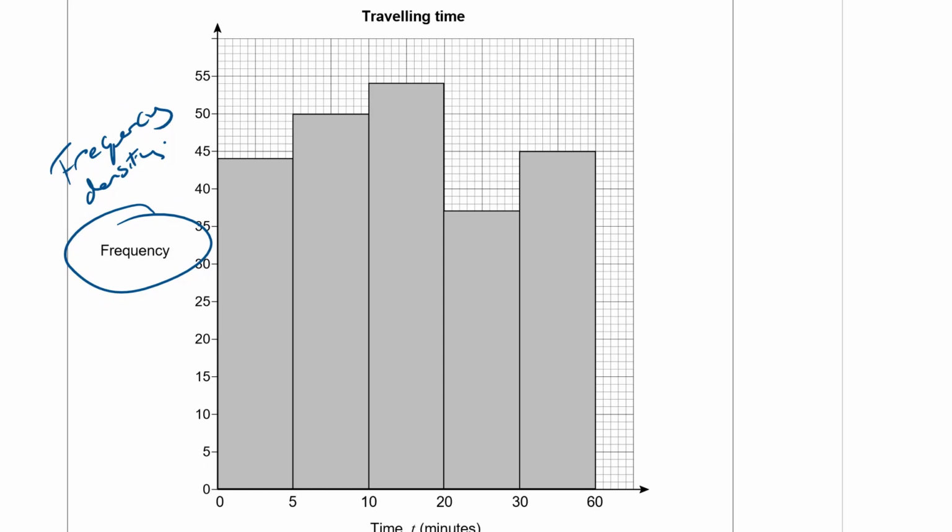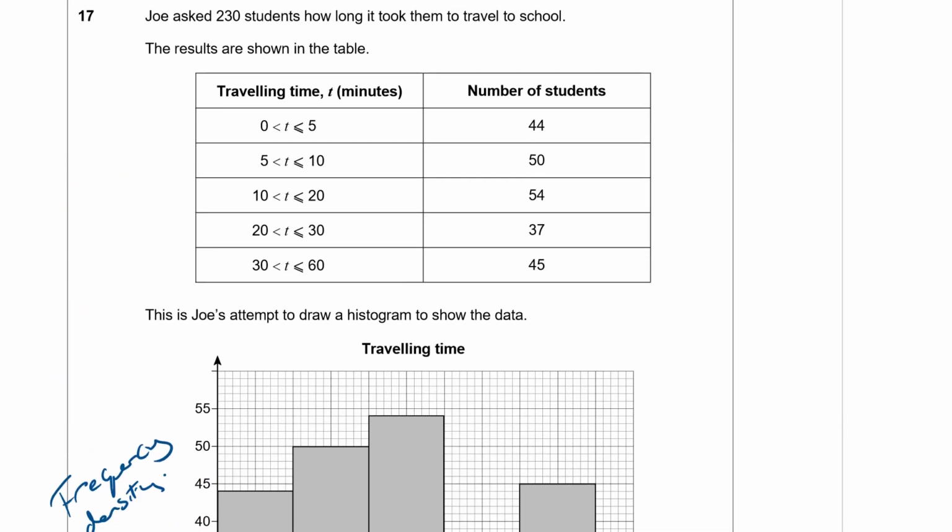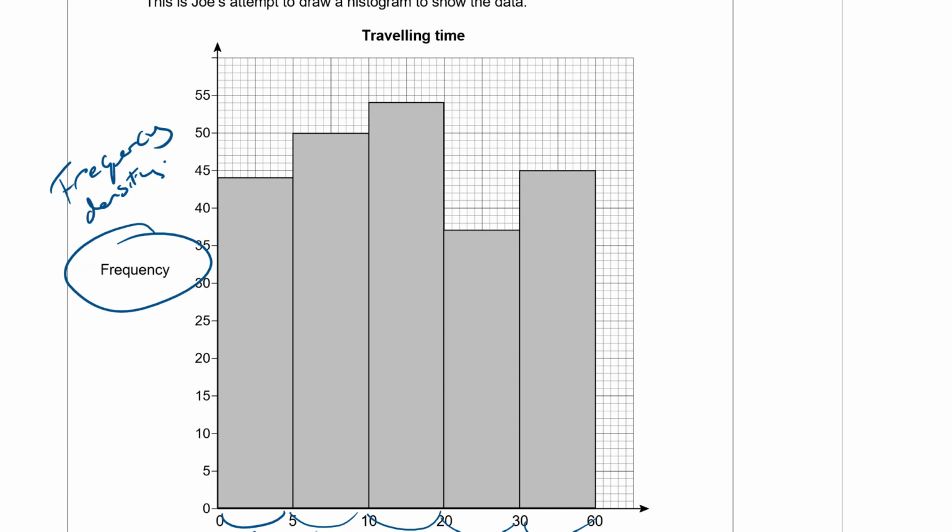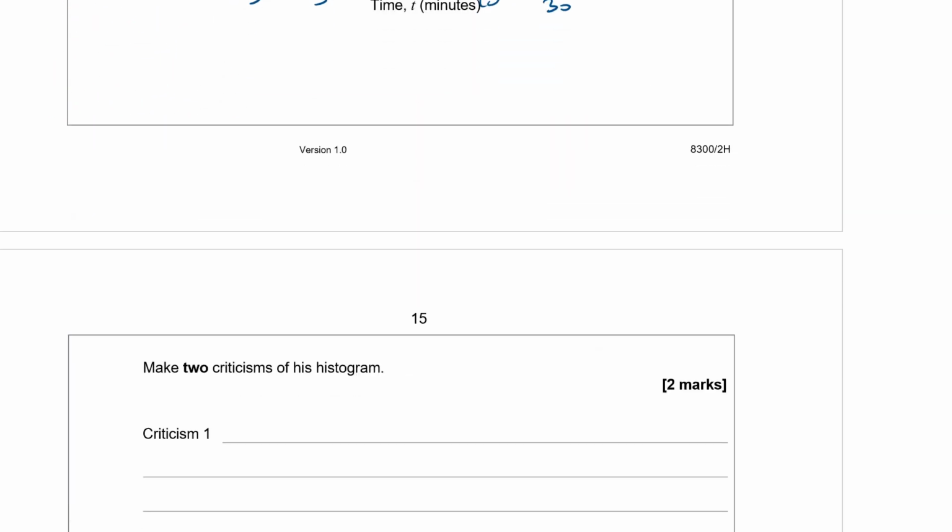The other thing that Joe's done wrong is his scale on the bottom here. So from here to here is 5 units, here from here is 5 units, but here from here is 10 units. This is 10 and this is 30. So he's using a non-uniform scale along the bottom here. So he's drawn all his bars the same width, but they represent class intervals that are very different. This has got an interval of 5, this has got an interval of 5, this has got an interval of 10, 10 and 30. So these should be the width of those bars, not just a uniform width like it's got here.